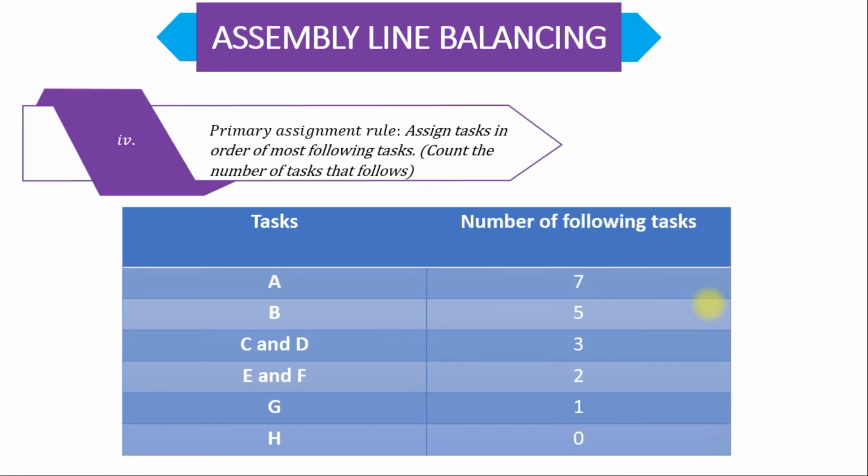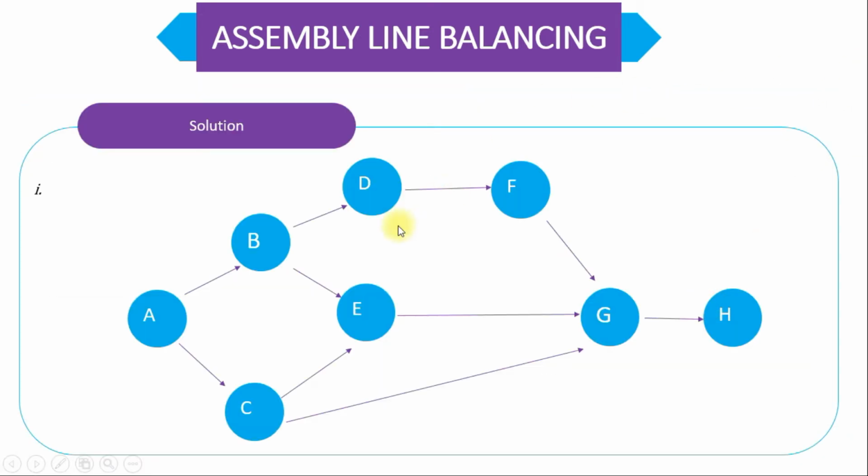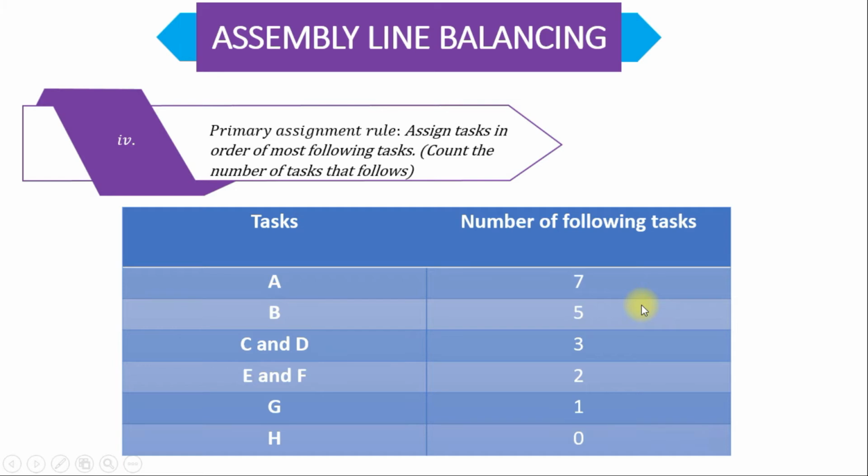5 tasks following. Then it says that both C and D have 3 tasks. So this is D. Let's count: 1, 2, 3. Then we also have C over here having 1, 2, 3. Okay, so don't count it this way: 1, then come and count 2, then you say that it moves from this side to this side, making 3. No, we are just counting the tasks, not the movement. So C is also 1, 2, 3. D is also 1, 2, 3. So we can see that in this case we have a tie. Both have 3.